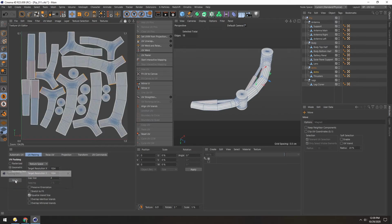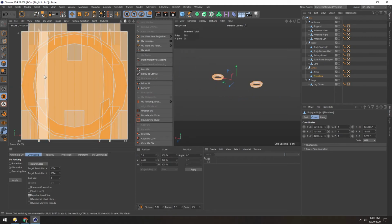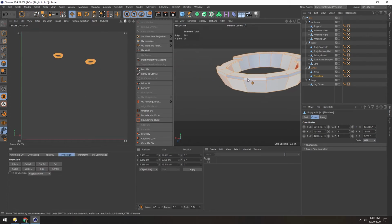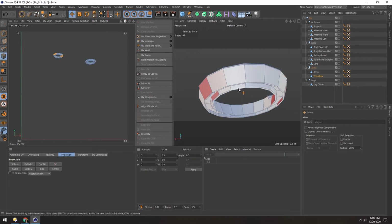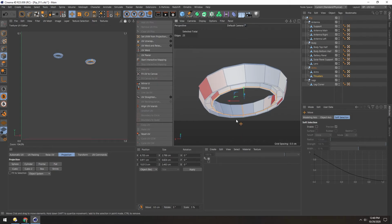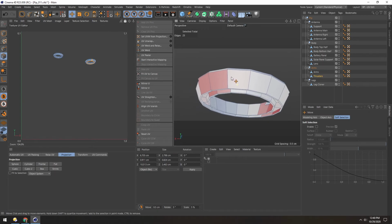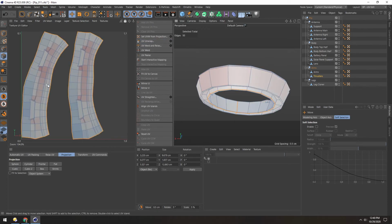Let's just do a quick UV pack to organize those and move to the thrusters. So these will be pretty simple. Let's zoom out, select all the faces and do frontal. And then we can probably just select a couple edge loops and call it a day. I'll grab this one and this back edge. And then pretty much the same on this one. Unwrap that, and boom. Good enough.